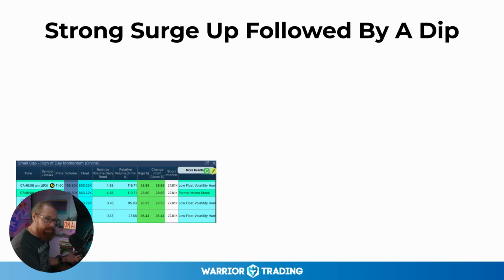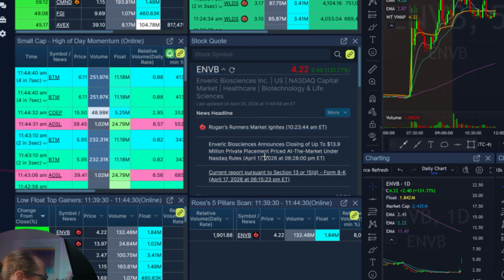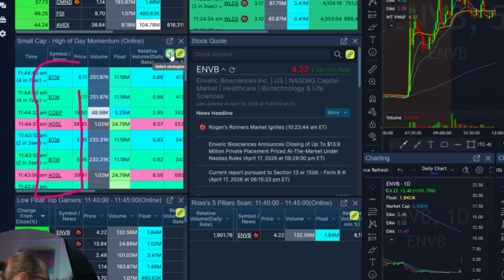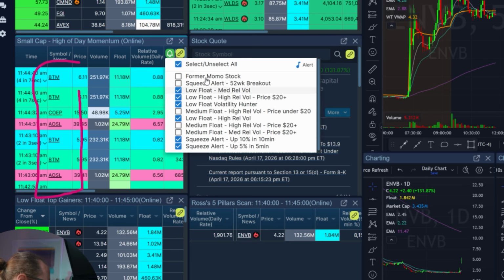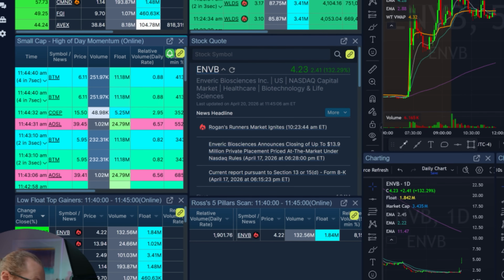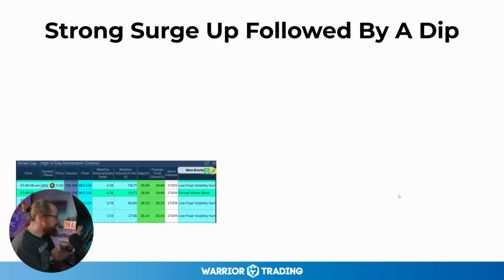So how do we find it? We'll find the stock squeezing up on the scanners. So in this case, UPXI hits my scanners right here, and these are the same scanners. This is a high of day momentum scanner. And so what it's doing is it's searching the entire market in real time for stocks that are moving higher. You set your audio alerts on it, and then you'll get a ding through your speakers on your computer, and you'll hear ding, ding, ding, we've got something moving.